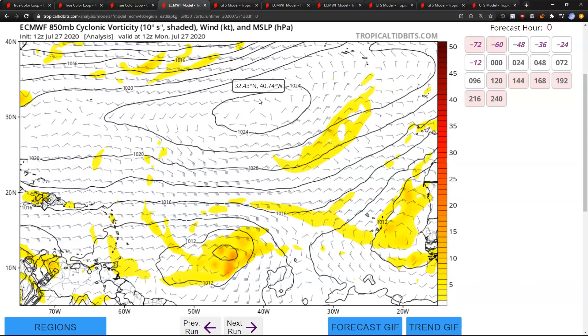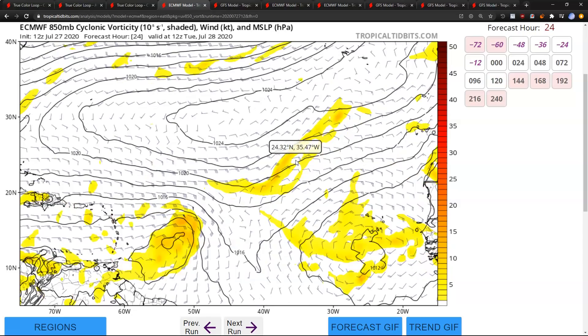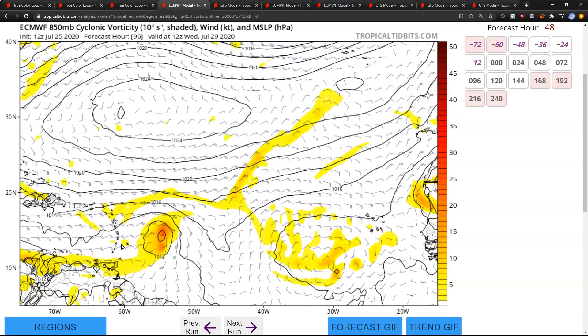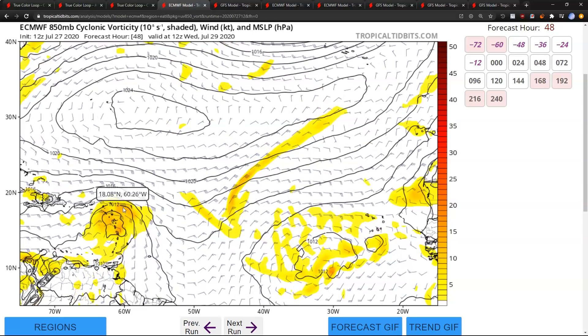How is this playing out on model forecasts? This is the European model initialization. Going forward a couple of days, it moves very fast toward the west, and by Wednesday morning is already in the midst of the leeward Antilles — still kind of an open wave, maybe a broad closed low, remaining elongated from south-southwest to north-northeast. Just to show how quickly things have been changing — the last few runs of the European model have been this different. All valid Wednesday morning, just a couple of days ago it had a much slower and smaller, more well-defined symmetric storm. But of late the wave has been moving much faster and broader on the European model.